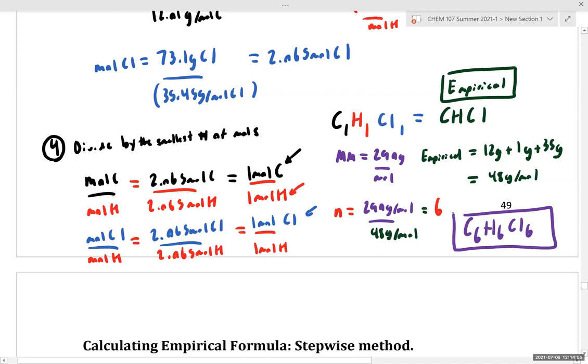Does this example make sense to everyone? Does everyone see how we can go from the mass percentage to the mass, to the moles, and finally to the empirical formula? Once we have the empirical formula, we can connect it with what we've learned in terms of calculating the molecular formula. We can solve for n and then convert our empirical formula to our molecular formula. Does this process make sense to everyone? Any questions on this example?